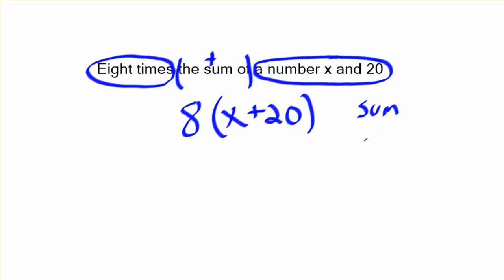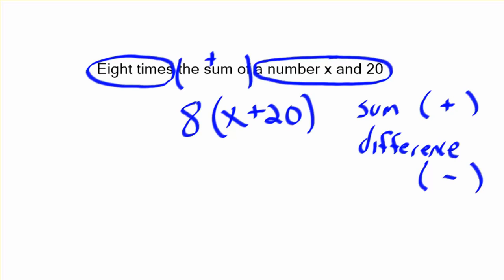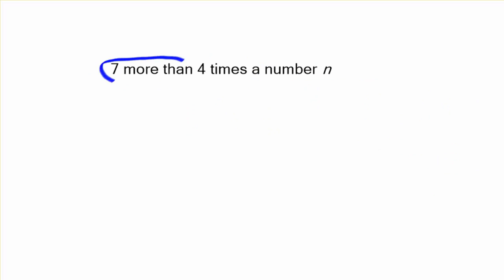So when you think sum or difference, sometimes you need to think, hey, I need to use some parentheses here to make sure that I'm going to find the sum or difference first, and then I'll do that multiplication. Just keep an eye out for that. That may be a possibility. I'm sure we're going to have another one like this.